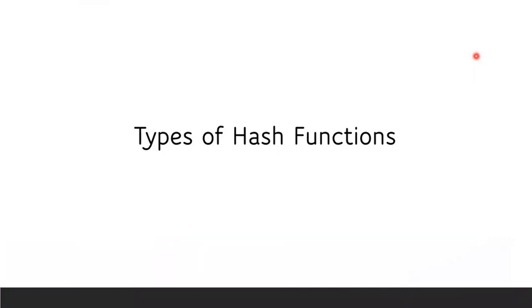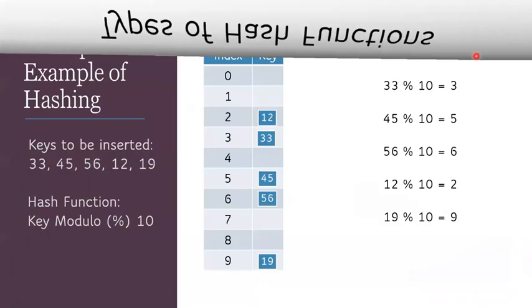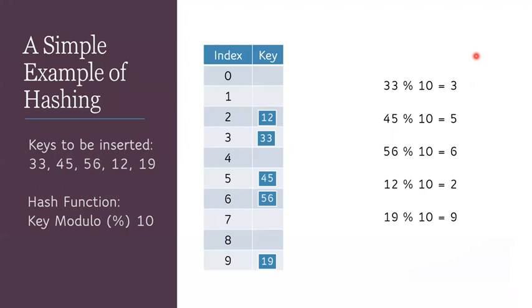And now we're going to see some hash functions. I already showed you one hash function, the modulo function, which is known as the division method, where you divide the values. In the previous example, the size of my table was 10 because it goes from 0 to 9. That's why in the division method, the value that I used for division is 10. So it depends on the size of your table. If your table's size is 15, then you would be doing modulo 15, because only then would you get values between 0 and 14. That is how the division method works.